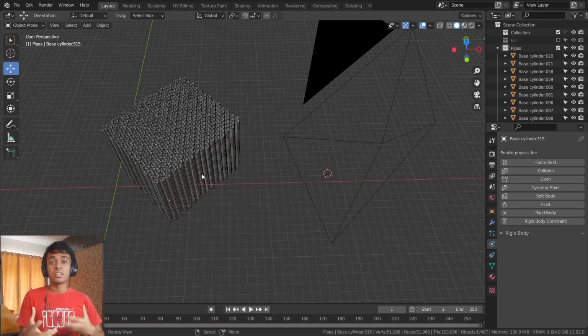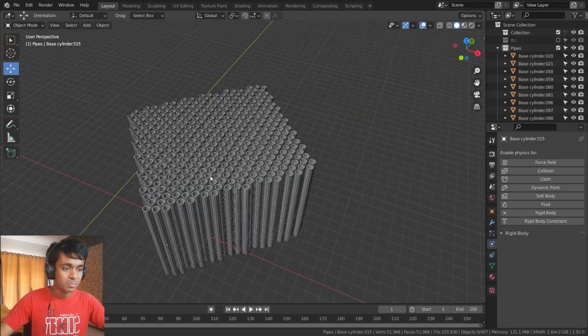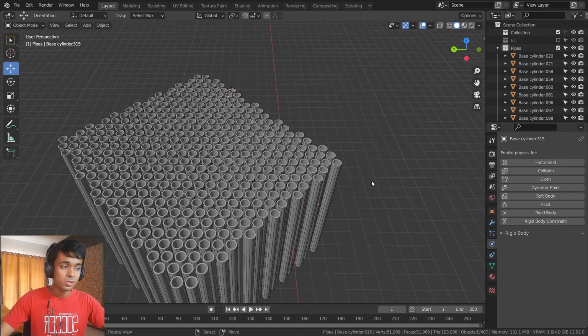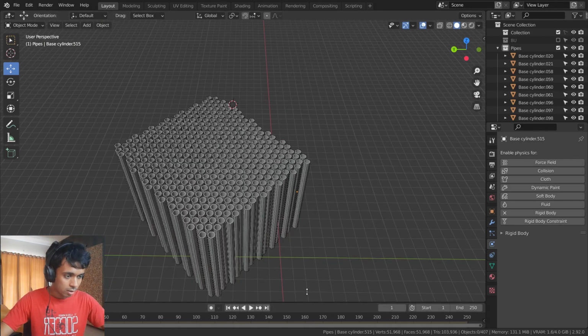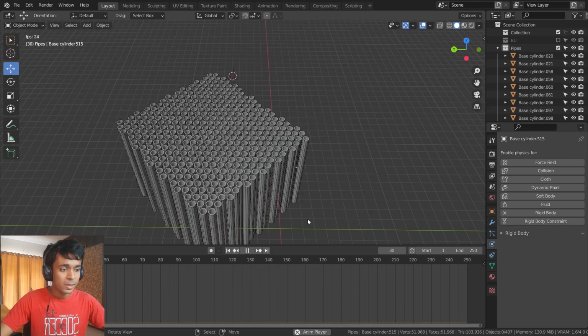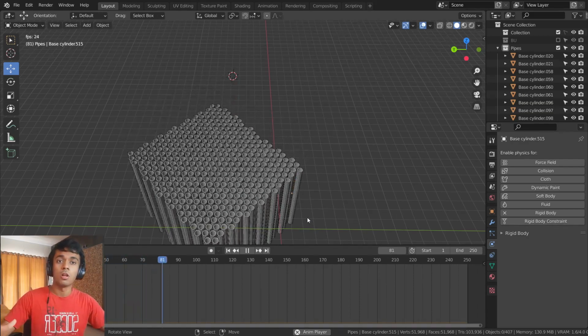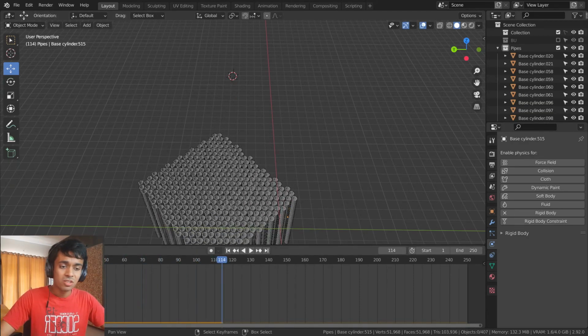Now we're going to start introducing elements to support the pipes. One thing I should have explained earlier, and now is a good time, is if I click space, the pipes start to fall, and that's not desirable.